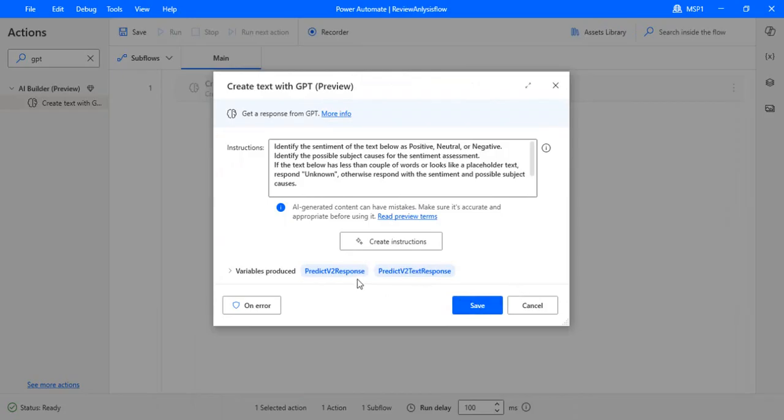So once I save it, it will save my output into these two variables, Predict v2 response, which will have the entire JSON, and this Predict text response, which would have the text output, which can be passed into text later on in the later stages. If I want to just store the response as is, then I can use this Predict v2 text response variable. So we are going to actually take a look at this in a while.